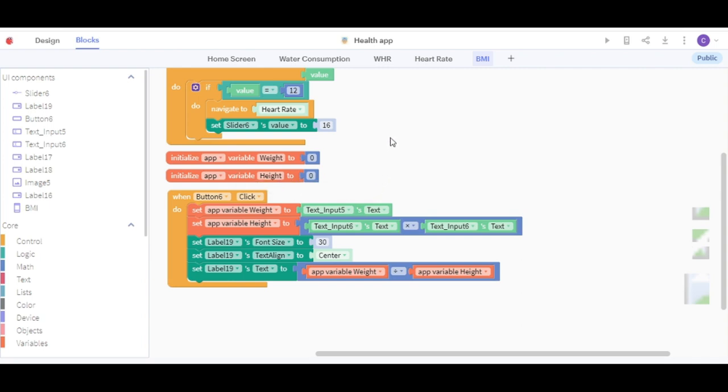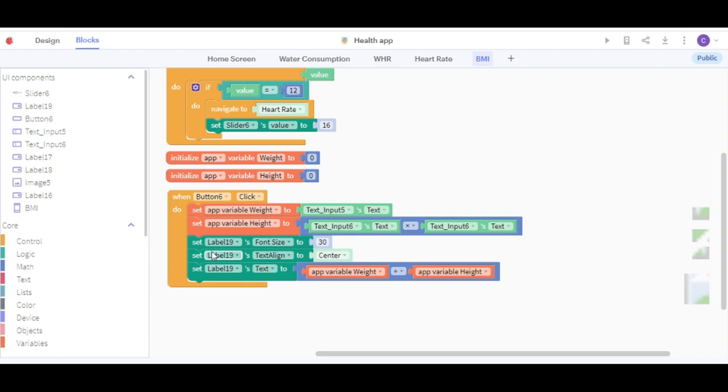So meter into meter, the number into number, we have to take the square of it. So set app variable weight to the text input which holds the weight, and set app variable height to a multiplication block from math, with these from your components: text input 6, which holds the height, into text input 6 again, because we had to find the square.